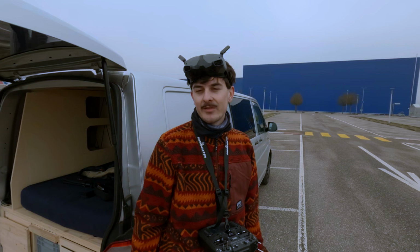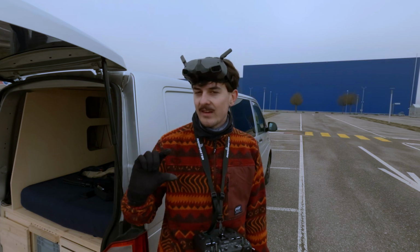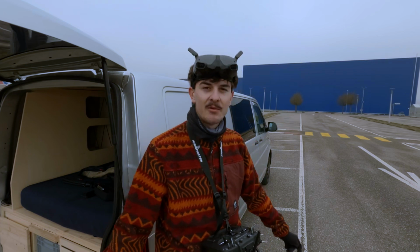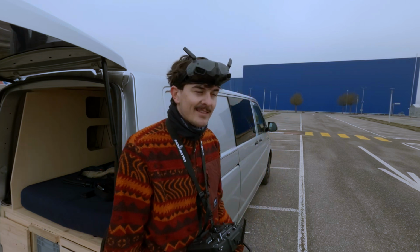Yeah, the gap I just flew through isn't that small, but still I think I have the control that I need to fly through tinier gaps. And yeah, I will try the other ones now. I have 2 other ones to test, and then we will try it with a GoPro.